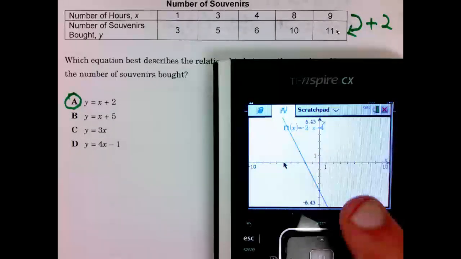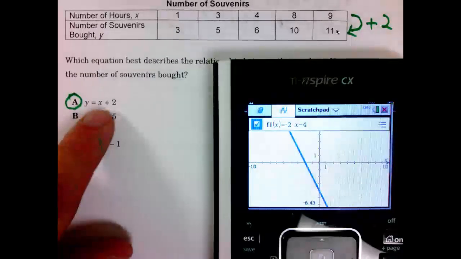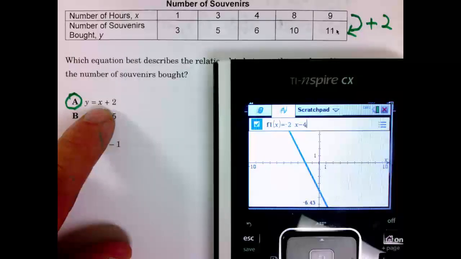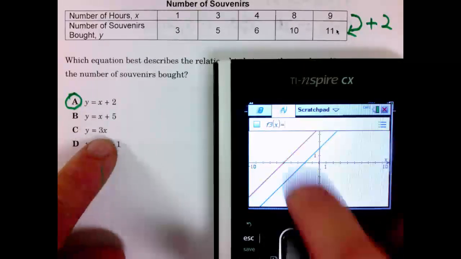I'll hit tab, scroll up to my first function, and enter x plus 2. In F2, I'll enter x plus 5. Scrolling down, you see how those two lines have been graphed.